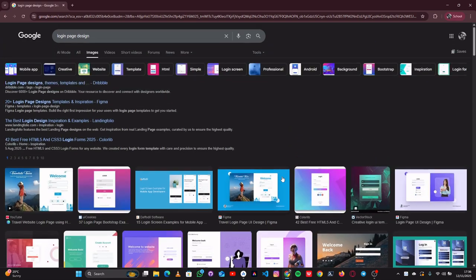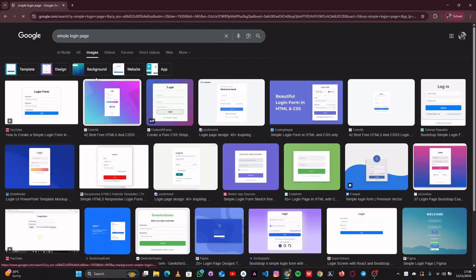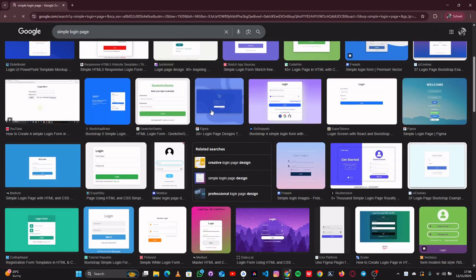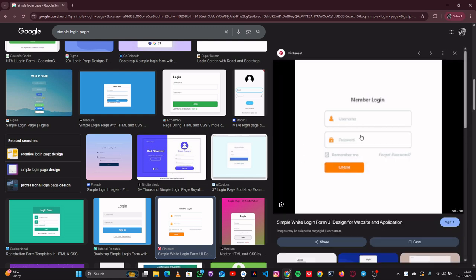But for now, we just need to search for a simple login. So, simple login page, let's see if we will have one. Okay, something like this. You see, this is a simple login page. Let's see this one. This is a good spot for membership login.